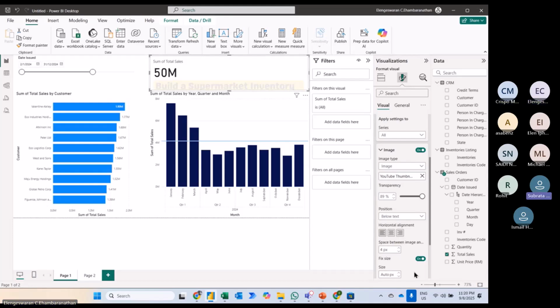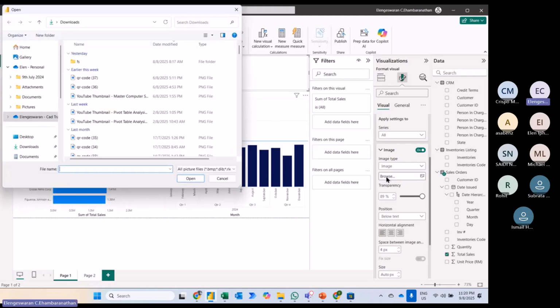Just to let you know how you can do it, you click on the chart. Sir, from where can I get these images? The images are based on what you downloaded, whatever you saved on your computer. If you see here, browse, can you see browse? You click browse, and it will ask which image you want to choose, where you saved your image.